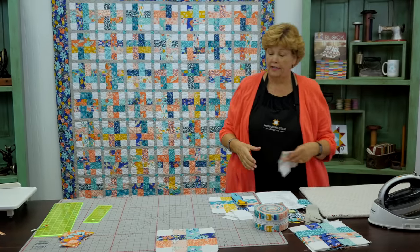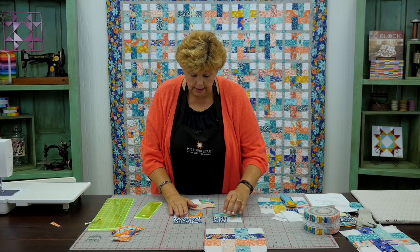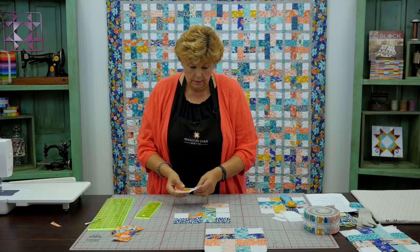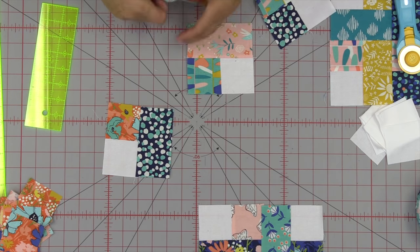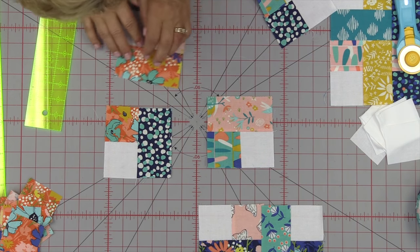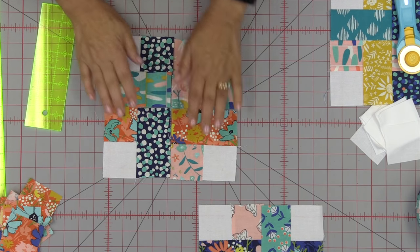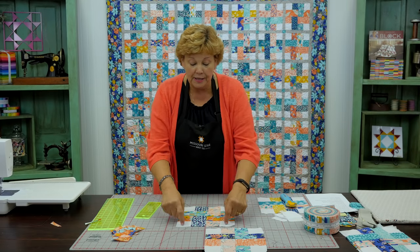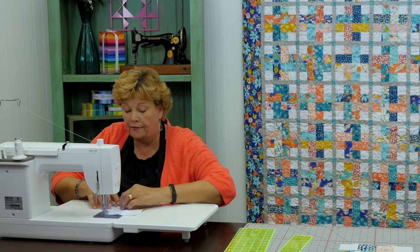Now we put these together as a four-patch. Here's a clue: your white squares always have to be in the outside corners — that's your guide for orientation. White squares in the outside corners. Once you've got them positioned correctly you can see how this looks like it's weaving through. Then we're just going to sew them together as a four-patch. It's a bit of an orientation challenge but the white-corner clue really helps — just make sure you don't leave the layout too long or pieces move on you.